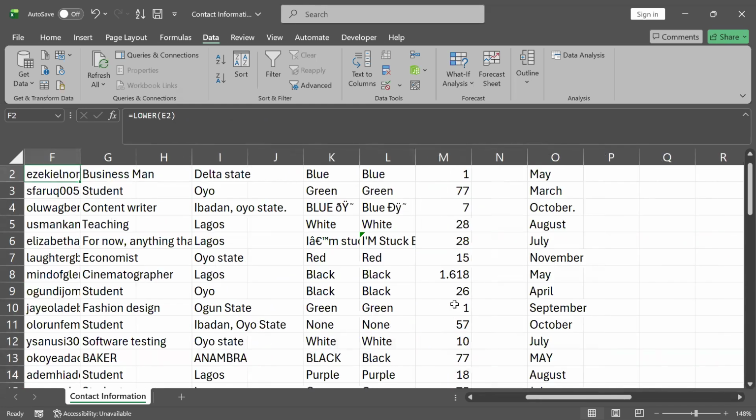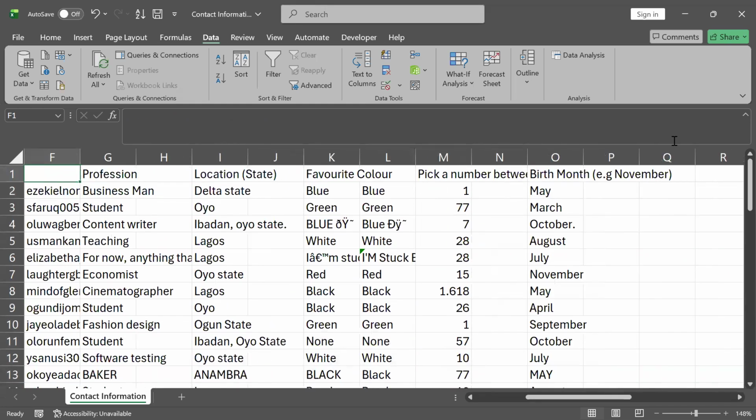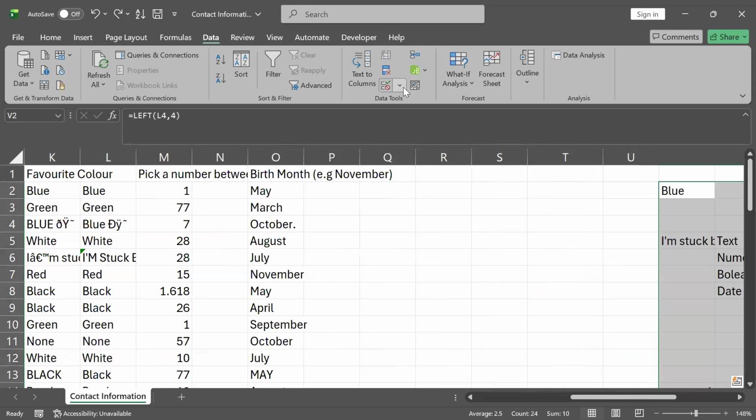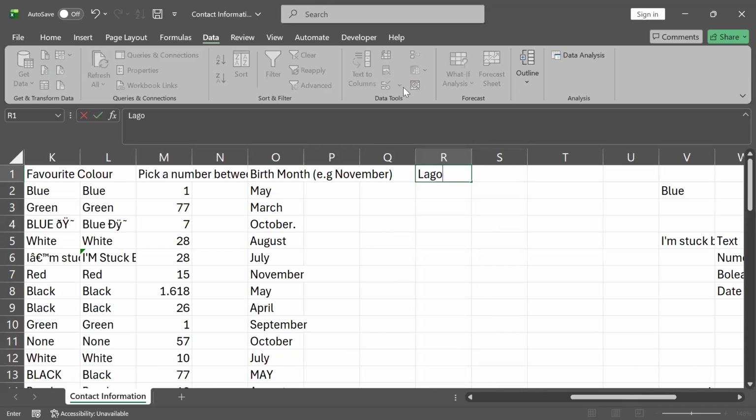So let's say I want to get the color of people that are only from Lagos. People that are from Lagos, I want to get their color.